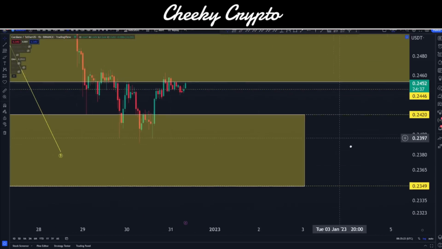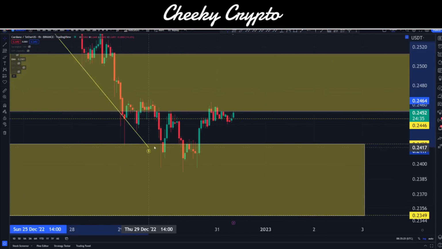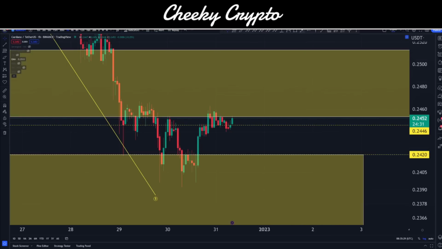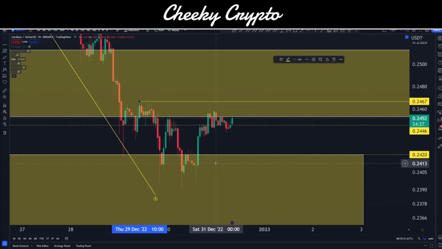So let's focus in on this recent move. Let's assume, to start with, that we might be done down here. How would we ascertain that we are done with those lows? Well, the first thing that we're looking for is a peak above this level here of 24.67. Anything higher than 24.67, I'm pretty confident in saying we're done with that particular structure and we're doing something different.